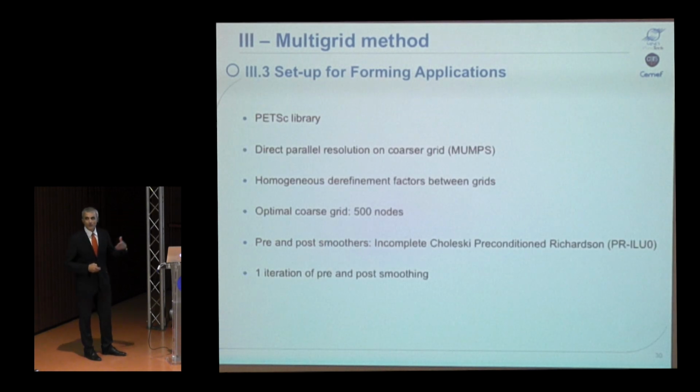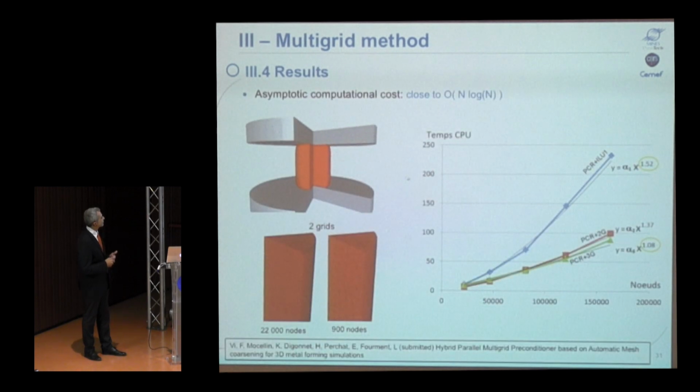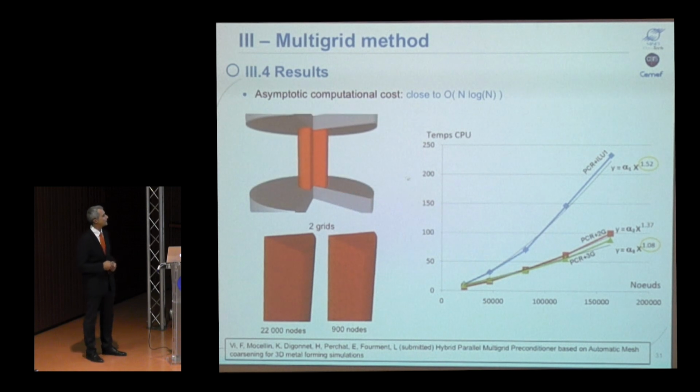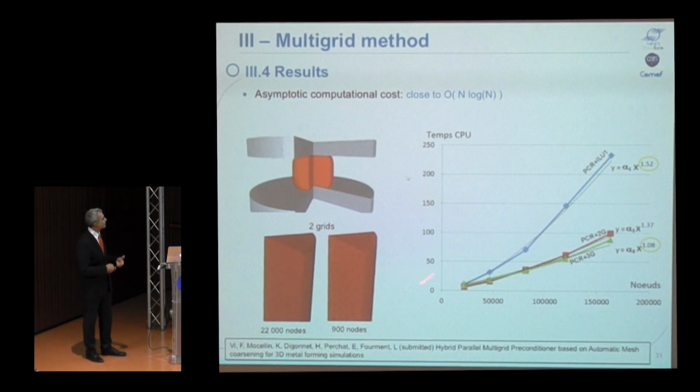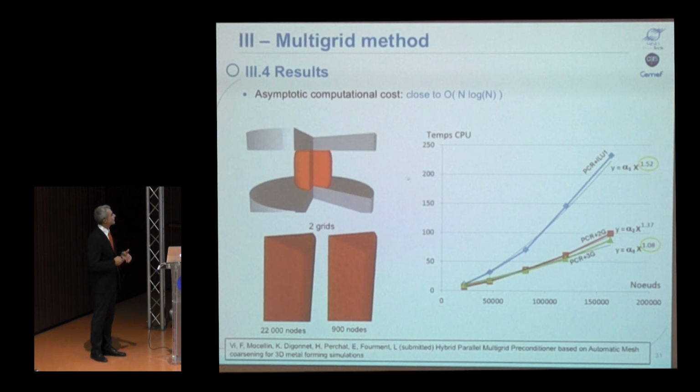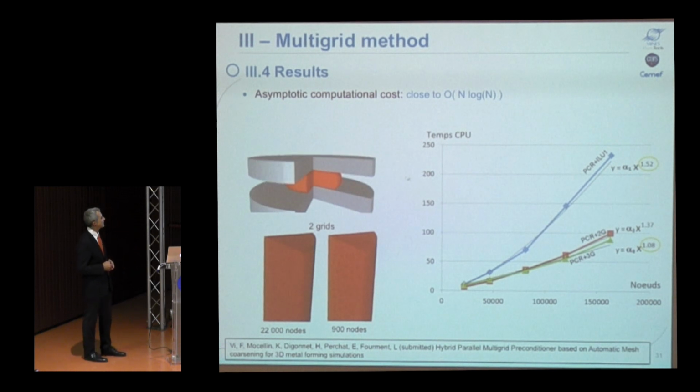So these are the details of the tuning of the parameters for the multigrid method, and what is interesting to show is here you have an example of upsetting. If we look at the asymptotic convergence of the method, the asymptotic cost, we see that for the standard method we recover the factor 1.5 that we had theoretically, and for the multigrid method we have something which is less than 1.1, so it is not exactly proportional to 1, but it's close to n log n, so it is quite interesting.